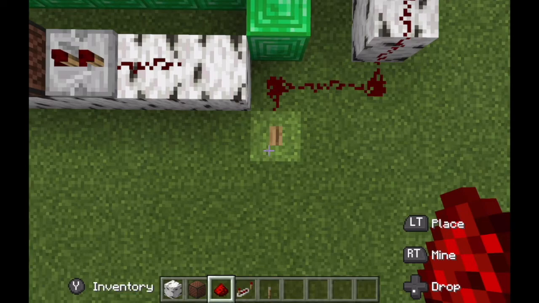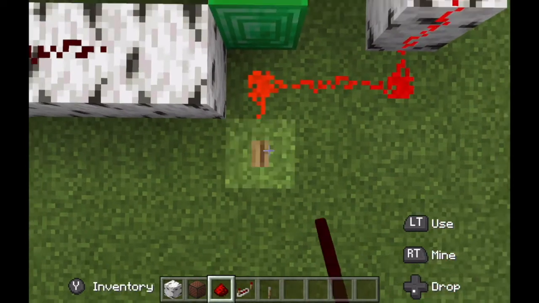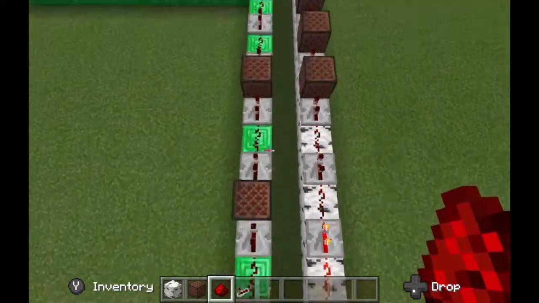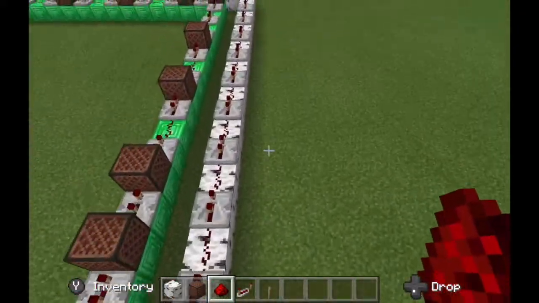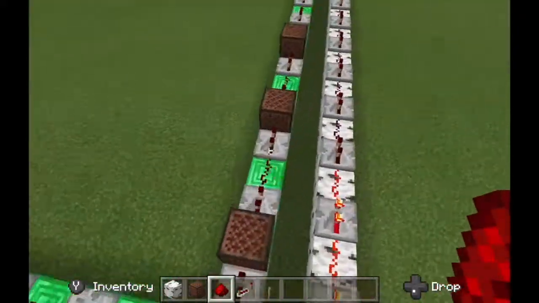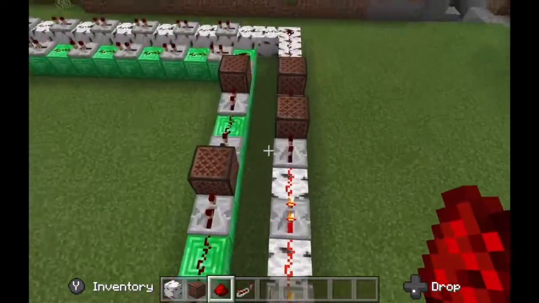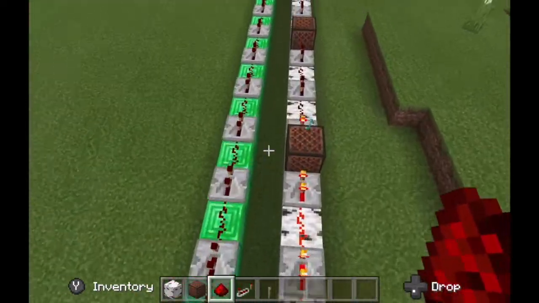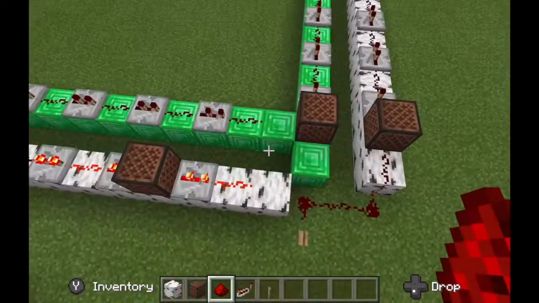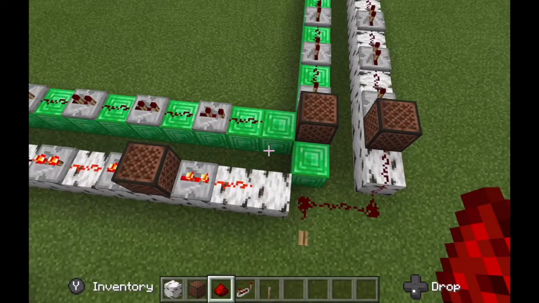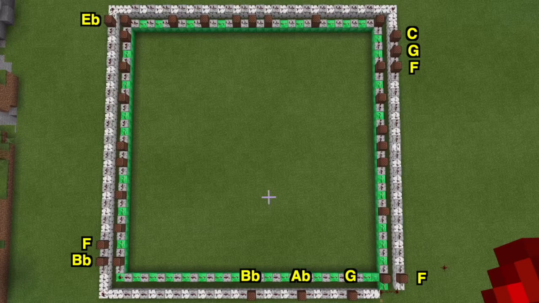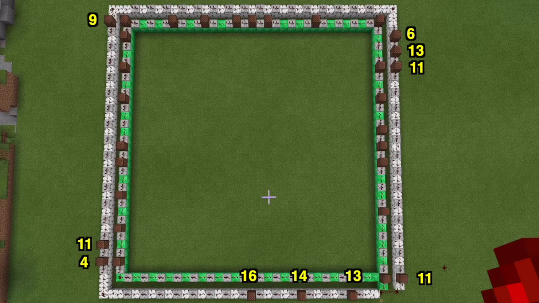Let's take a listen to the rhythm of the bass line. You may or may not recognize the rhythm of the bass on its own. So let's tune the notes. Here are the notes of the bass line. And here are the number of times to click each bass note block. I'll enter these in, and then we can take a listen.